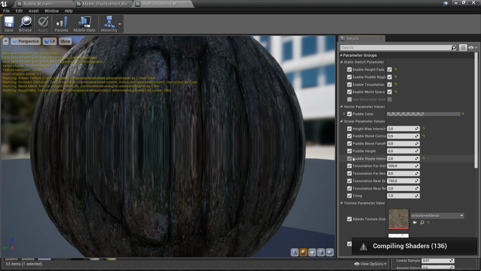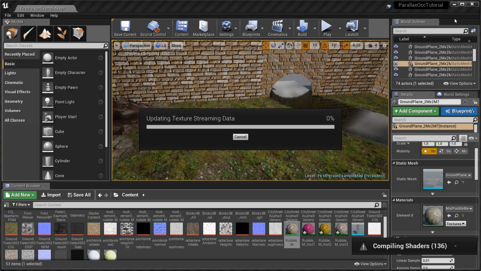All you have to do is go inside your material editor, select all the parameters that you would like to have inside a group, and then simply add them to the same group, which I will demonstrate now.